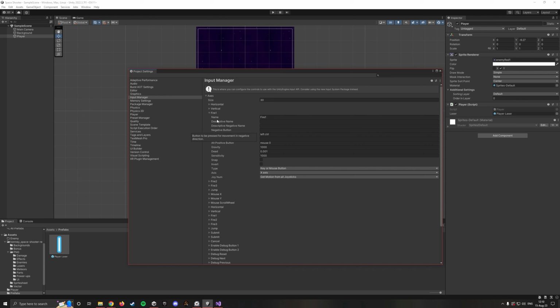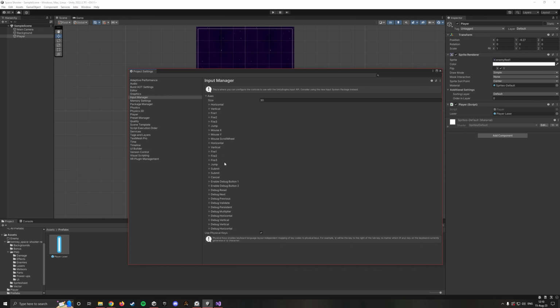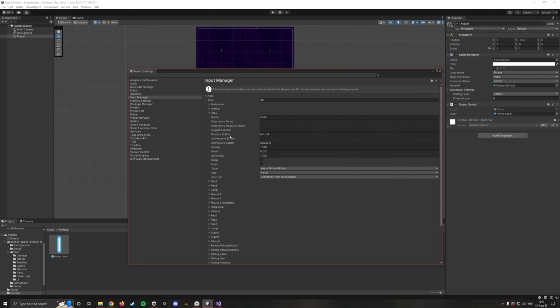It's just defining an input that we can refer to in code. You can also assign buttons to it. So the positive button is left control, and the alternate button is mouse 0, which is left click. So if we were to say, if the player pushes Fire1, it would be if they push left control or if they push left mouse button.